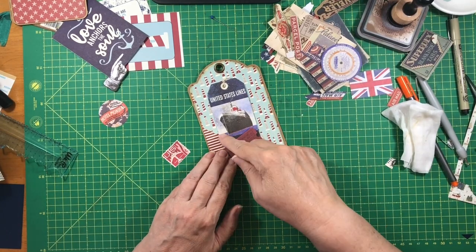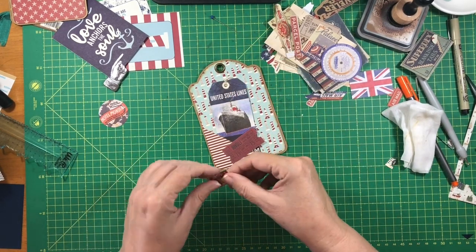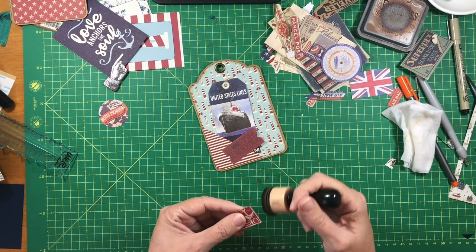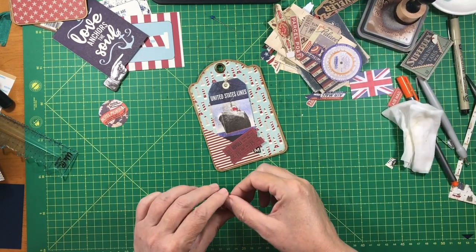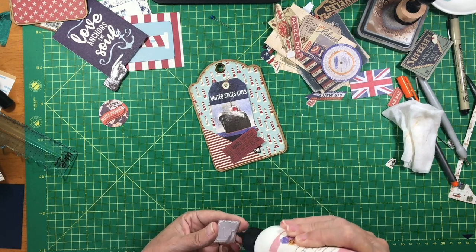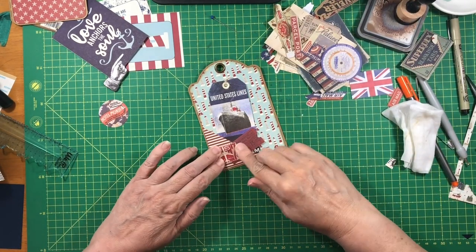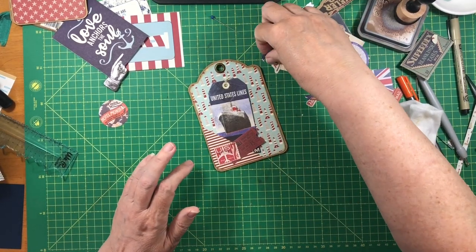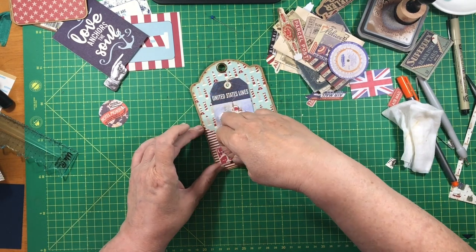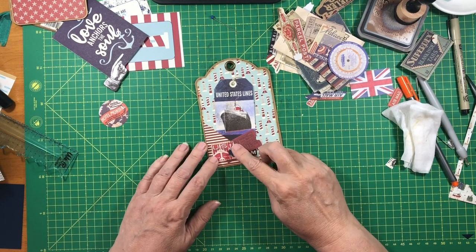Careful you don't glue it past this little stripe, because you want to be able to get things in and out of there. And I probably should have, well, I didn't really need to ink the red one, but I want to ink this one. This little circle, which is just from cutting out the mats, I thought maybe I would add there or up there, maybe just there.